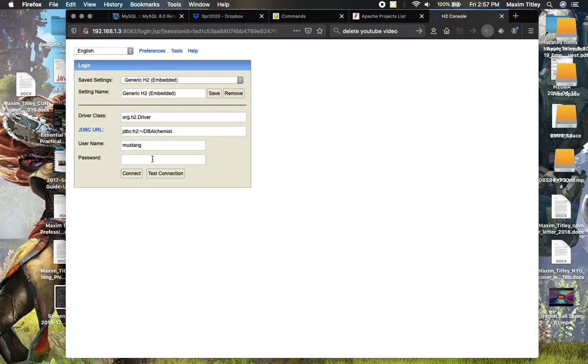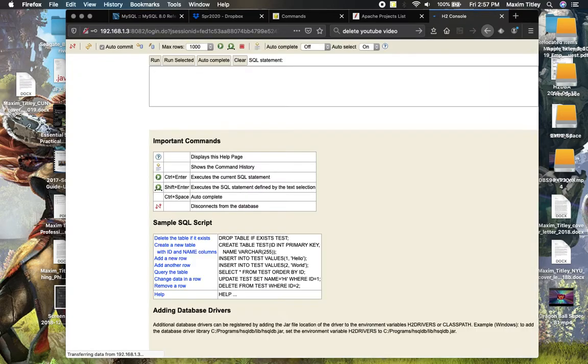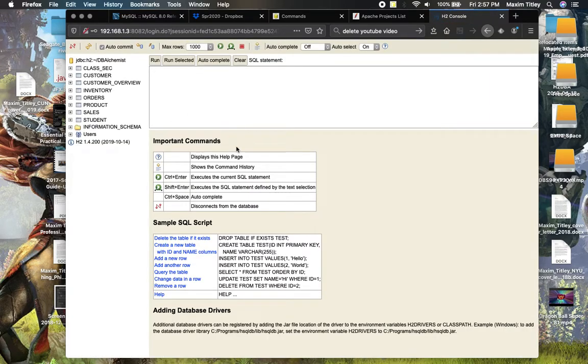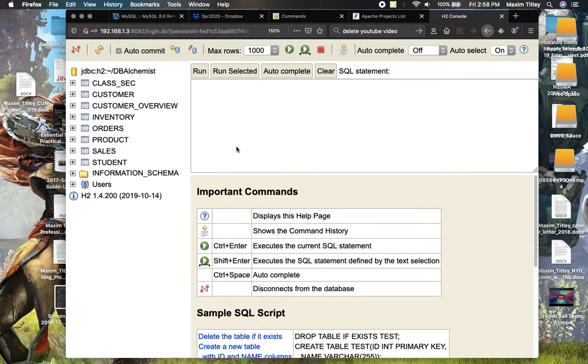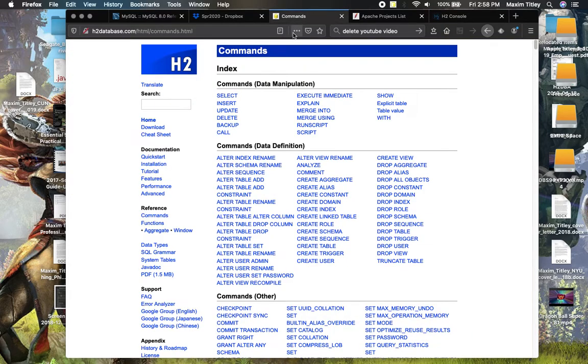So now, just to pick up from where we left off previously, I'm just going to sign right back into our database management system. Remember, we're using H2. What I want to do is make sure that I can illustrate this particular new type of relational variable. It's called a view, and it's different from a table in that it does not at all have data manipulation commands. Here, I'll show you.